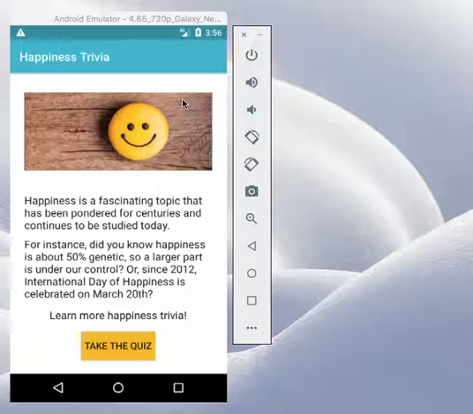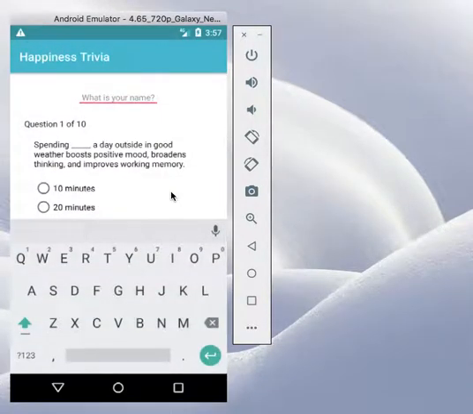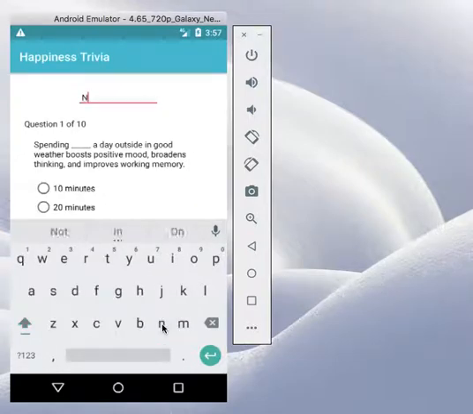So we'll start with the quiz app's main page, which is a linear layout with an image view followed by several text views. The first text view is an introductory sentence, and the second one contains a couple questions that I didn't use in my quiz. And there's a button that says take the quiz, and on click will take you to the second activity screen, which starts off with an edit text name field where the first letter will be capitalized automatically followed by lowercase letters.